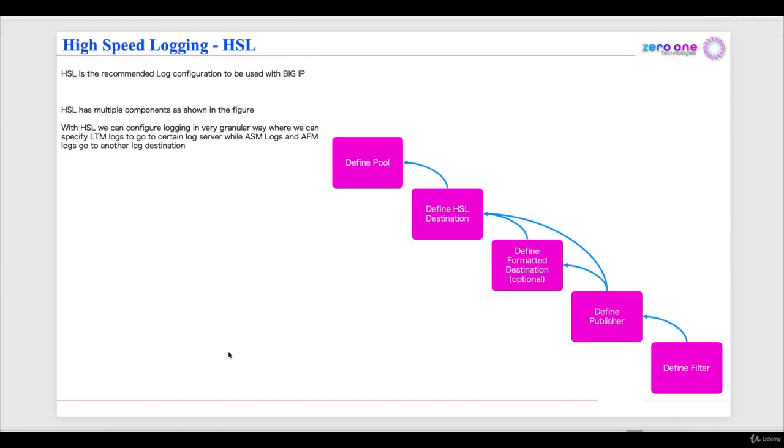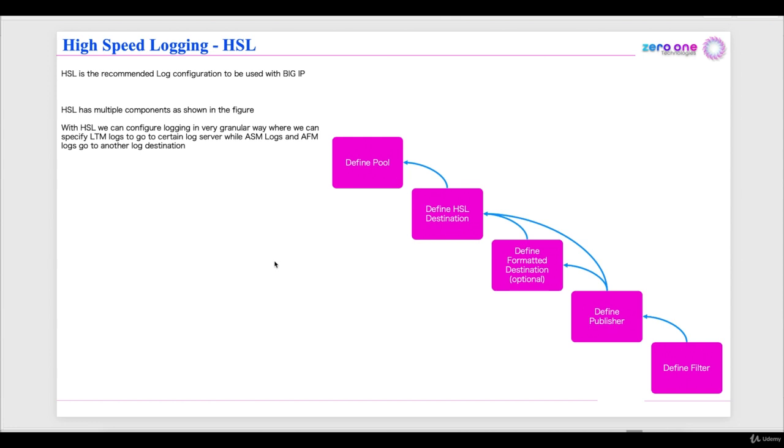You may have a scenario where you want to send the LTM logs to syslog server 1, the ASM logs to syslog server 2, and the AFM logs to syslog server 3. Different teams, because the web application firewall team is separate from the data center firewall team, which is separate from the application load balancing team, and each team has their own syslog server to look at and to troubleshoot their own log messages.